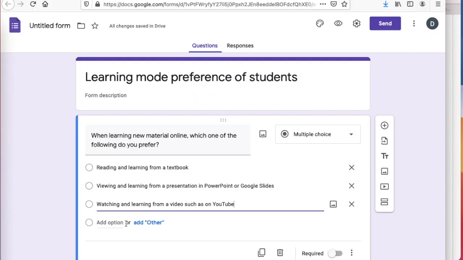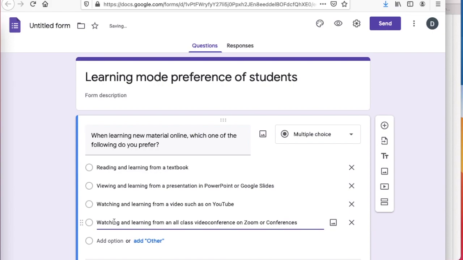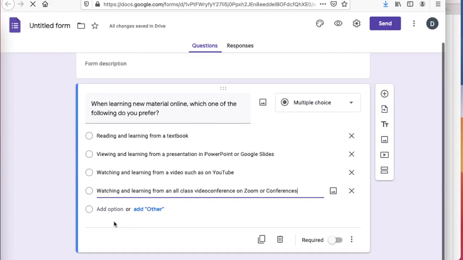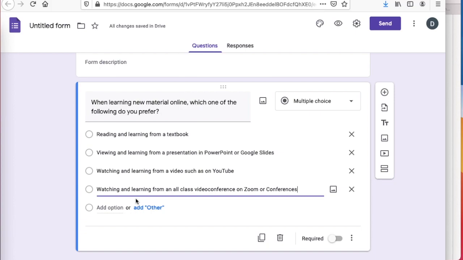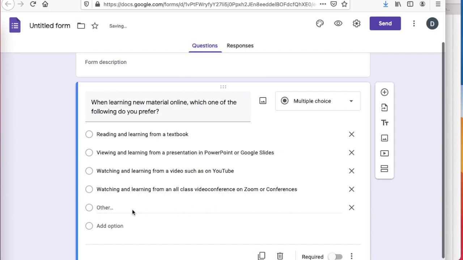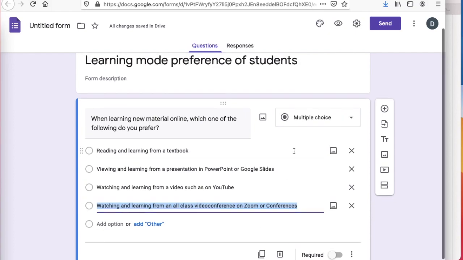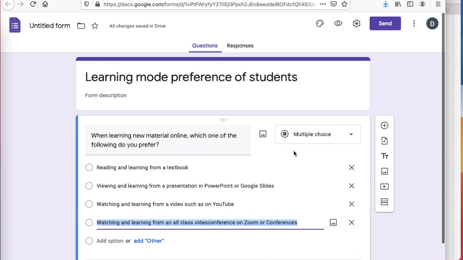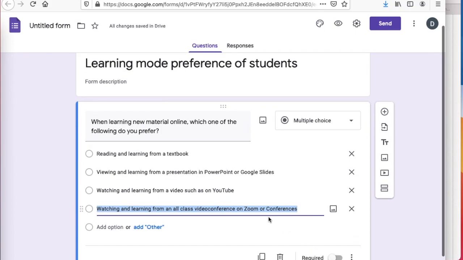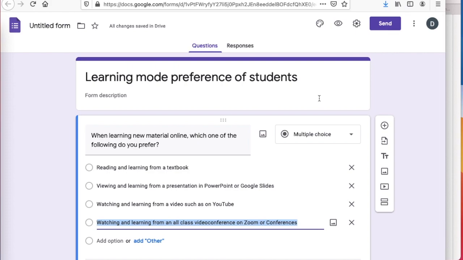I can add an other, but I didn't have that available in the past, and that could certainly alter the results. Other will add an other and a blank for the student to enter the other, but I didn't have that option available to me in Schoology. I'm not going to use that option here in the Google Forms. I suppose if it was a required question, I could set it as being required. That's all I need to do there.